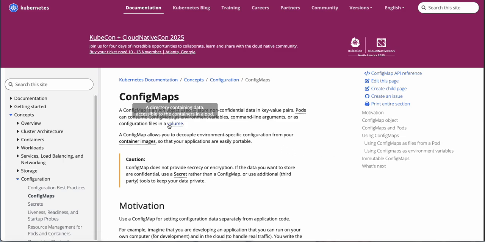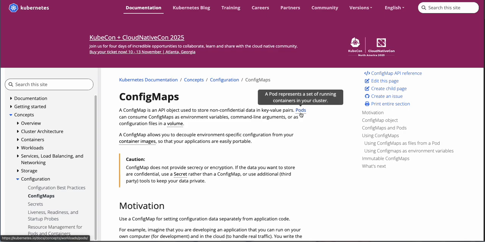A config map is an API object used to store non-confidential data in key value pairs.